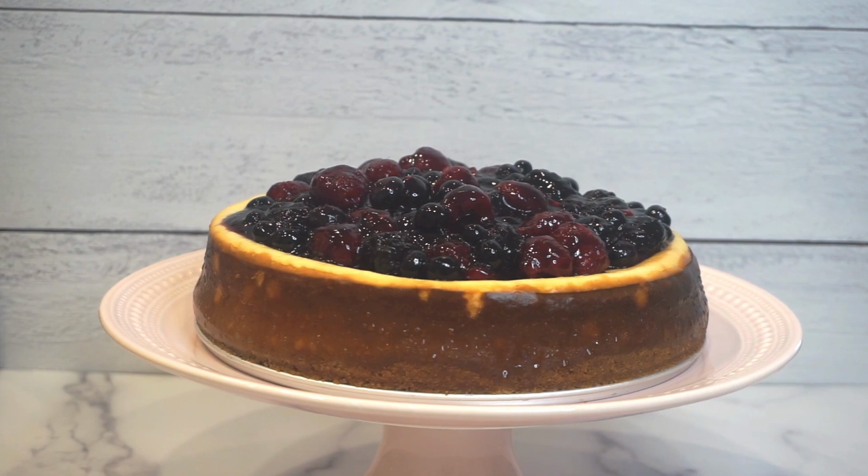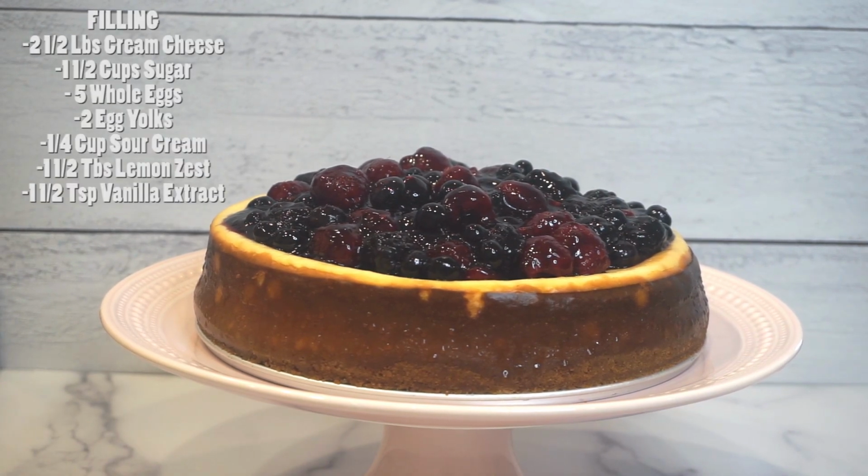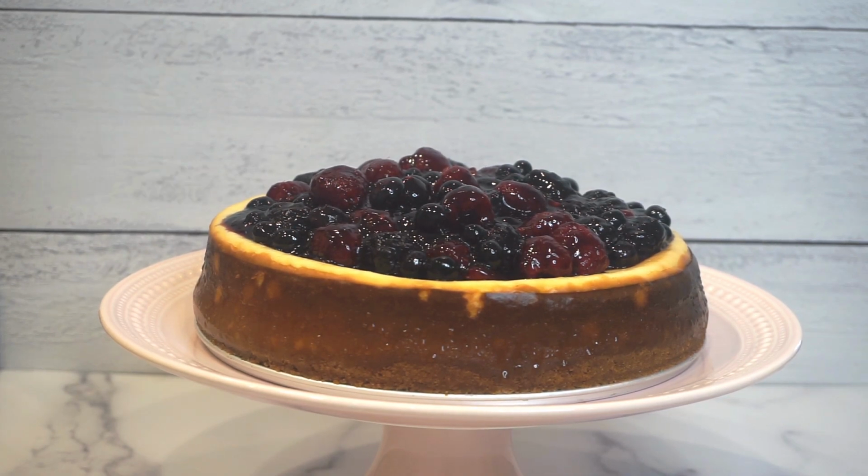For the filling, you're going to need 2.5 pounds of cream cheese, 1.5 cups of sugar, 5 large eggs, 2 large egg yolks, 1/4 cup of sour cream, 1.5 tablespoons of lemon zest, and 1.5 teaspoons of vanilla extract.